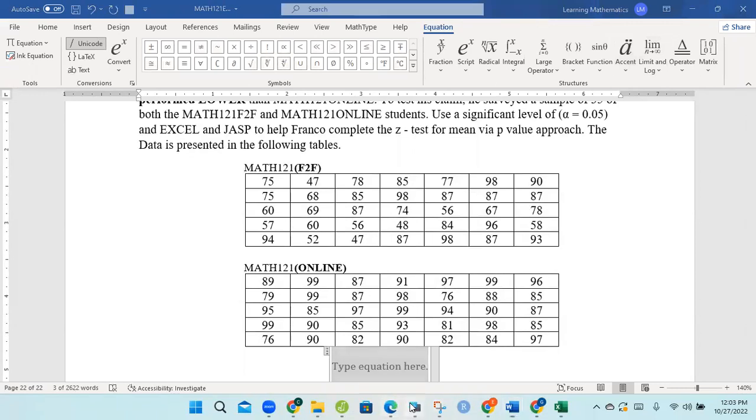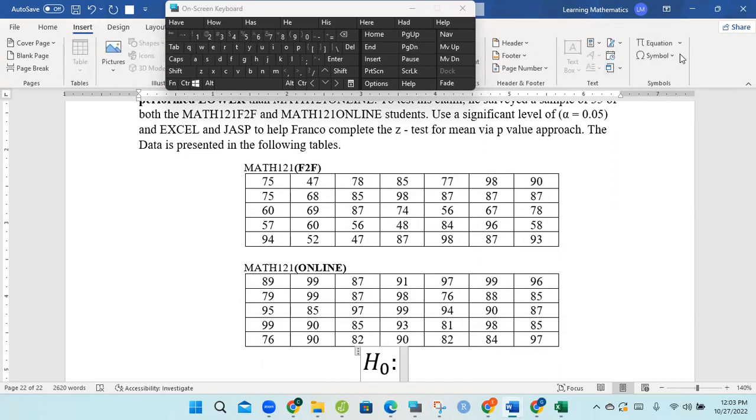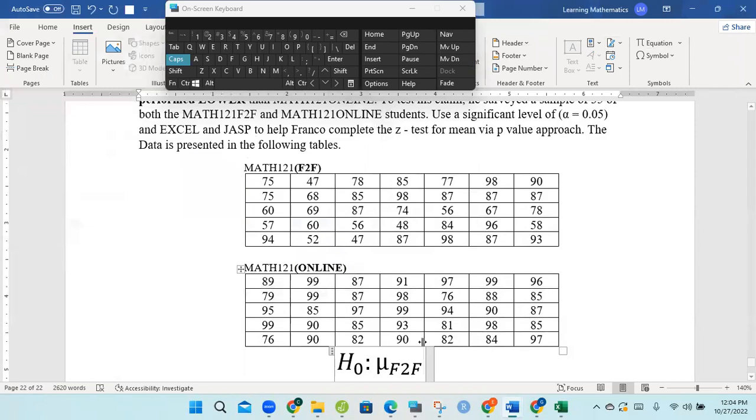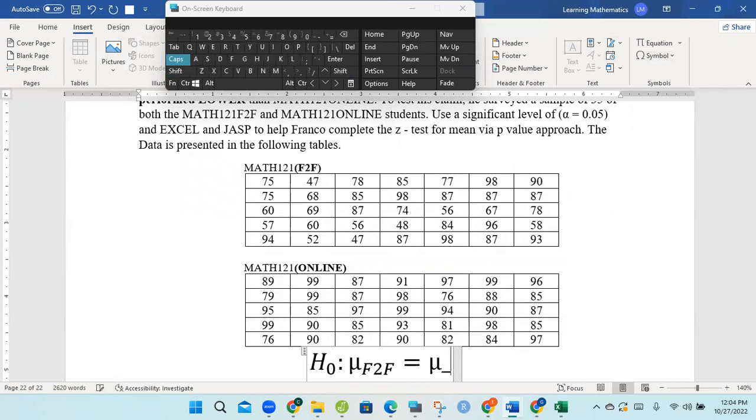So we have to present our H0. And as we said, these are two means we are comparing. The mean for face-to-face, and since it's the H0 we're talking about, we can use the equal sign, the mean for online.